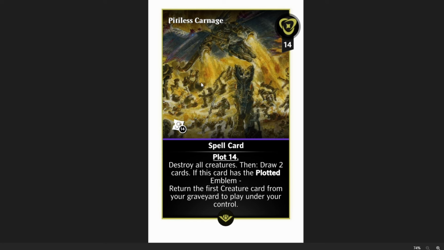I mean, all right, it has plot 14 to return the first creature card from your graveyard to play under your control. So you're going to destroy everything and then get one of your creatures back, potentially. And this actually is useful on this card. If we're being realistic, right? Because with a board wipe card, you're going to want to fill it up in your hand and just leave it there anyways. And since it's 14 and 14, you're just going to fill it up. You're going to have it get plotted, and then it is going to give you the creature back.